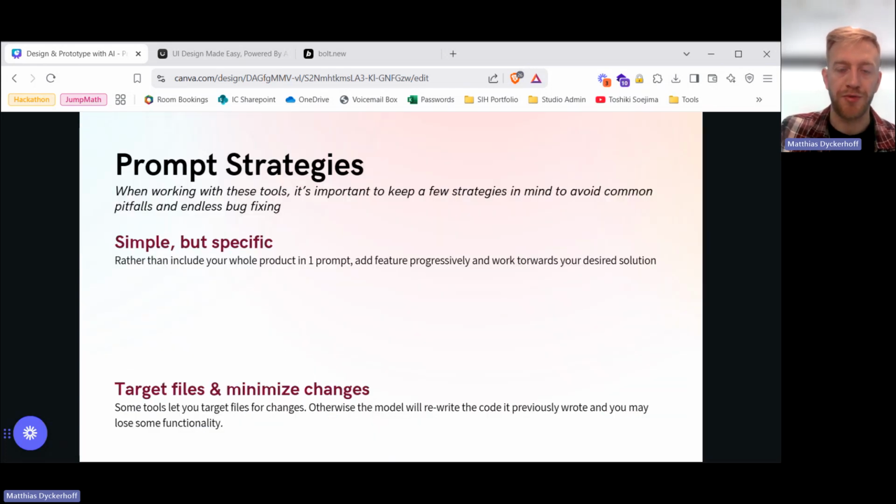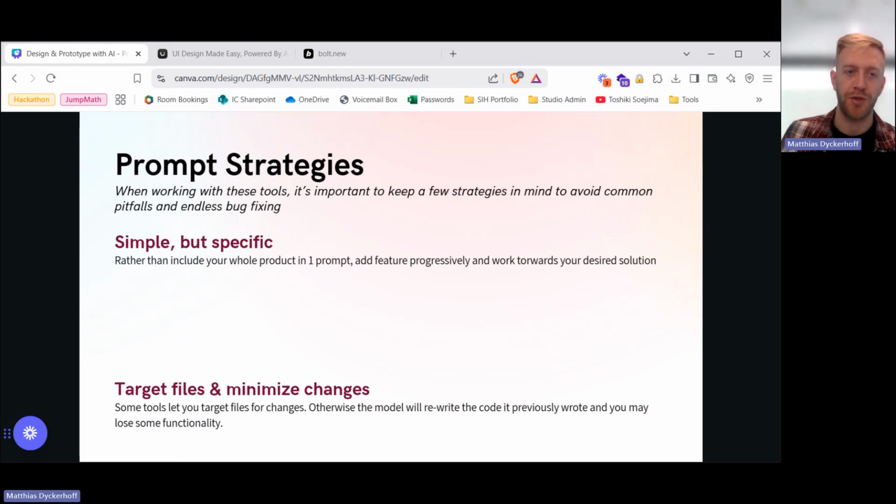Prompt strategy. So at the end of the day, with these tools, you're really just engaging them through a chatbot. Some of them do let you change the code, but for the most part, you're sort of making updates by text requests. And so some tips, it's good to be simple but specific with these prompts, not to try to include too many changes into one request, just to keep things iterative and to target files.